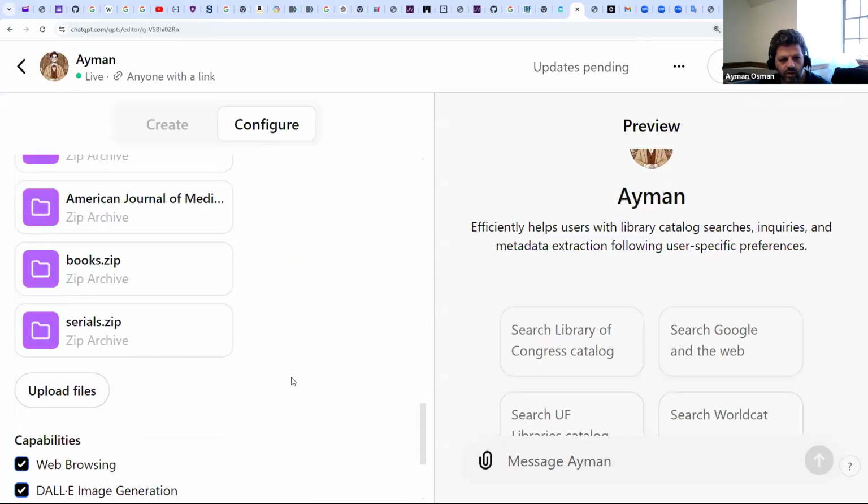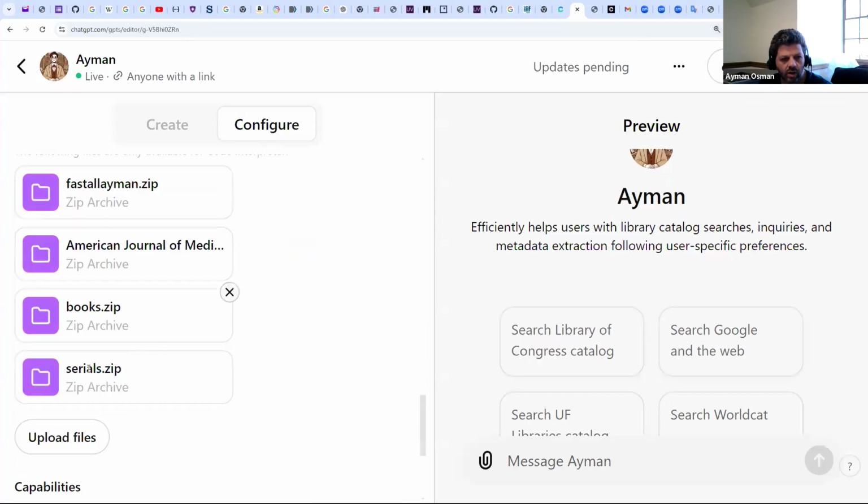let me enlarge the screen. This is actually the Serials Cataloging Manual. This is the whole manual, the updated one as much as possible with the RDA cataloging.